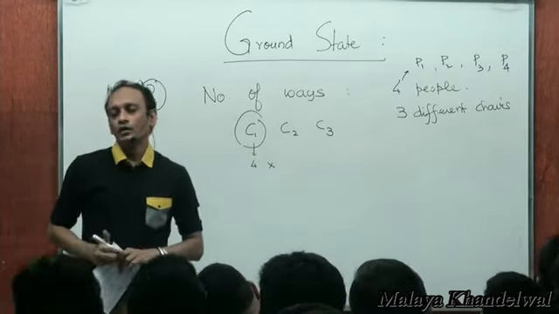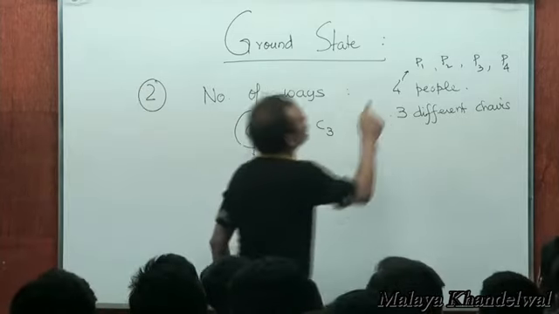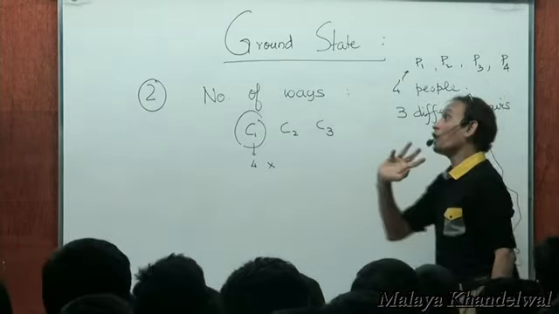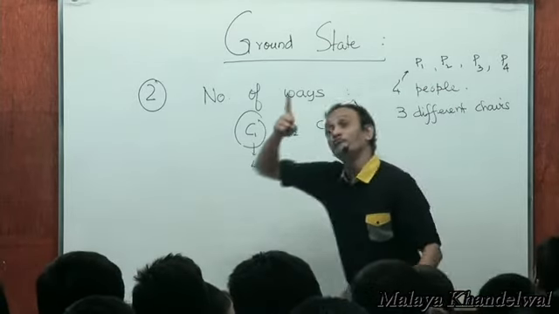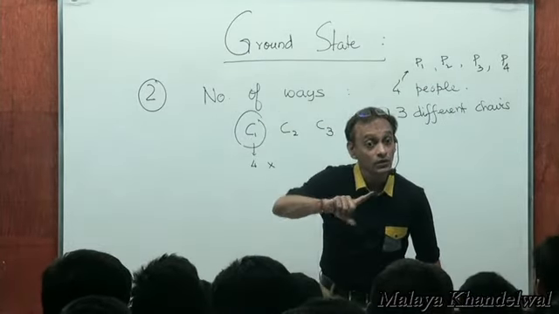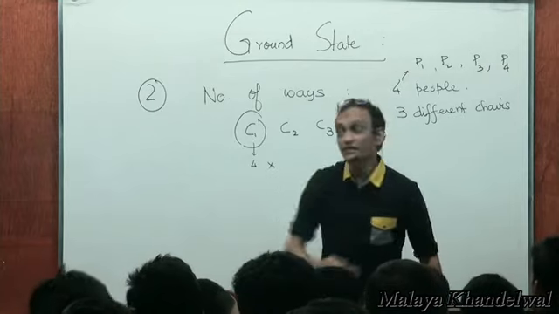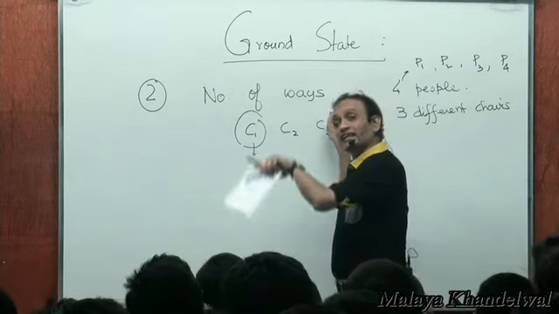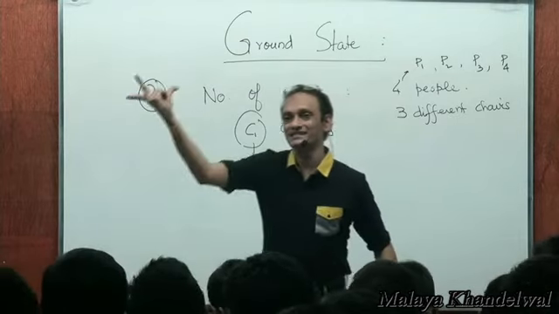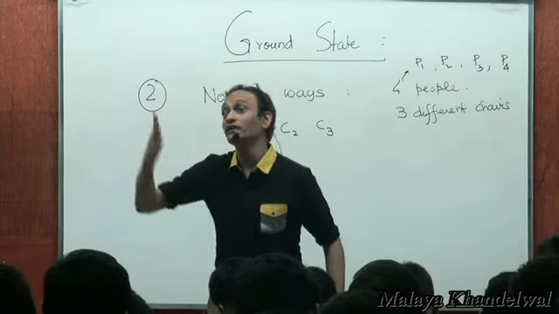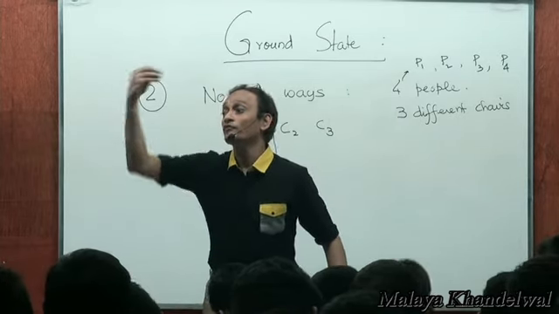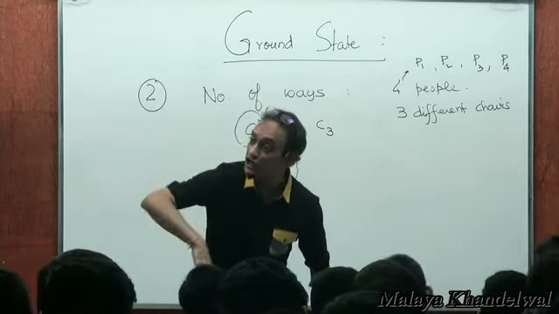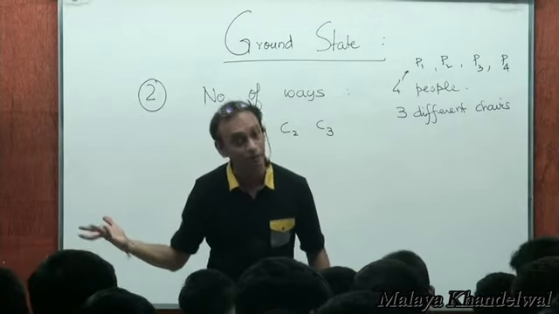Now, one of the 4 people would have got consumed in filling C1. Now, how many people am I left with? So there are 3 events: the event of filling C1, the event of filling C2 and the event of filling C3. Equivalently, what I'm trying to find is the number of ways in which the first event of filling C1, the second event of filling C2 and the third event of filling C3 could take place. That's what I'm trying to find, right?